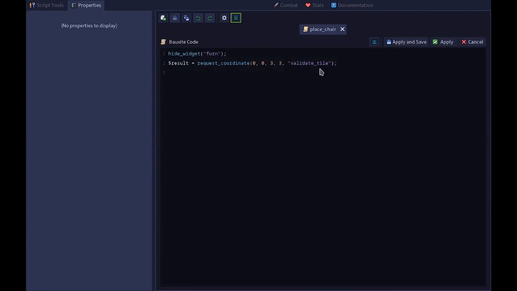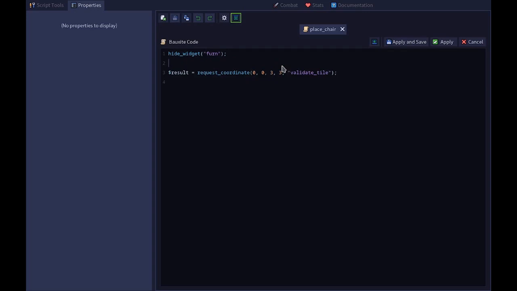So we need to now write this function that's going to validate our selection, because there's a few things we need to check. We can't just allow any tile. Okay, we need to be a bit smarter than this, because in this case, for a start, we want to restrict the placement of the furniture to those 3 tiles. We don't just want the player to be able to place furniture anywhere. It needs to be on one of those 3 specific tiles.